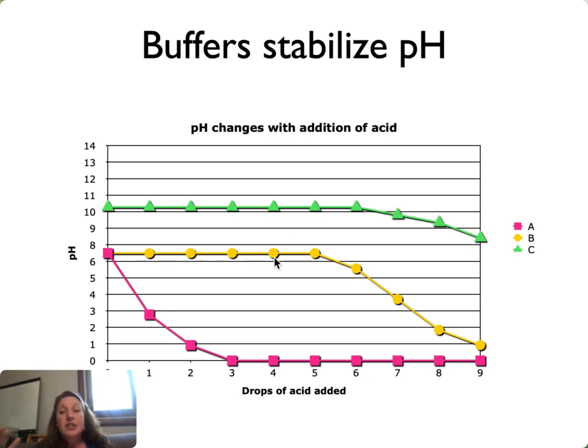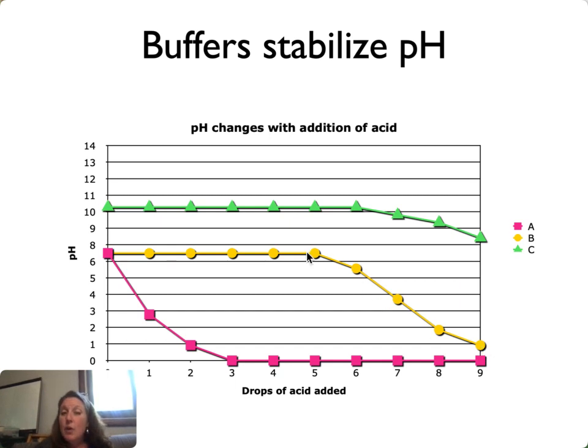Of course, just like sponges can only soak up so much water, or you can only wring out so much water from a wet sponge, there comes a point where the buffer becomes saturated. It can't soak up any more protons. And at that point, only at that point, does the pH begin to drop as we add acid.